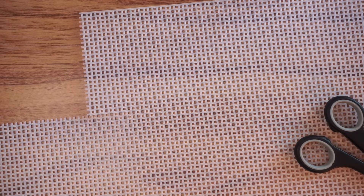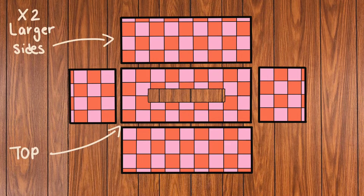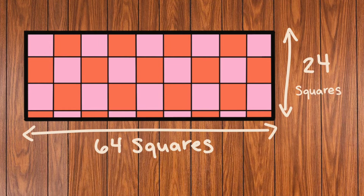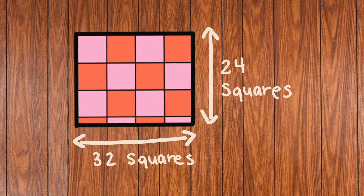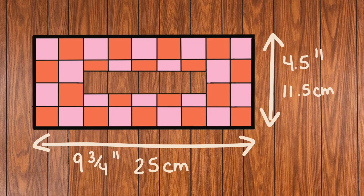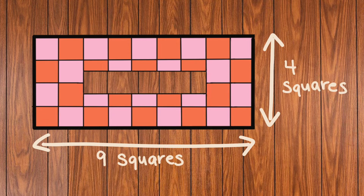The first step is to cut out your pieces and make sure your measurements are correct. You're going to need to cut out five pieces: a piece for the top, two larger pieces for the sides, and two smaller pieces also for the sides. Here are the dimensions for the longer side pieces — I have them in inches and centimeters, also in the number of tiny squares you're going to need to cut out, and how many of your larger squares you're actually going to make. Here are the smaller squares and also the top dimensions.